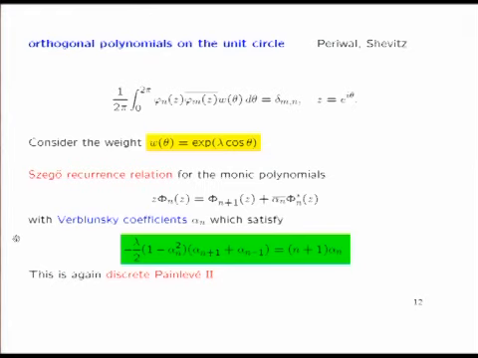In a way, orthogonal polynomials on the unit circle are maybe somewhat more natural because you only need to find one sequence over here. Only these Verblunski coefficients are necessary. Whereas for orthogonal polynomials, you always have 2 sequences, the an's and the bn's, and it's a bit complicated to set them up in the right way so you get the right equation. For the Verblunski coefficients, you just need to find these ones.